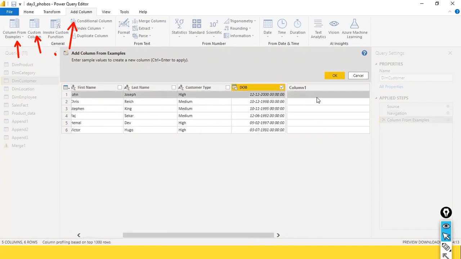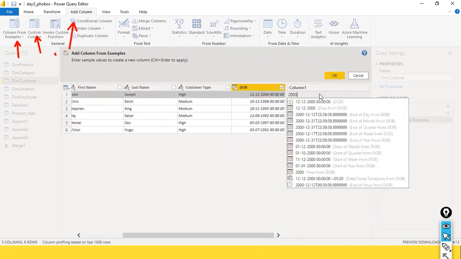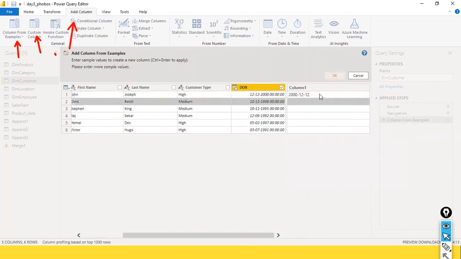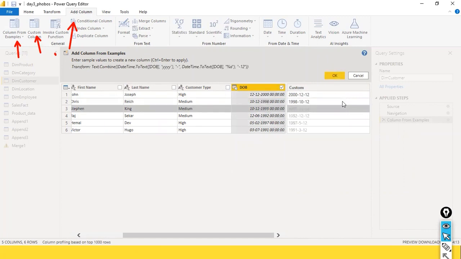Now what I do is, see, the magic here is, I just type a few sample data here. Here I say 12, 12. That's it. I don't need the time also. Look here, that's all.